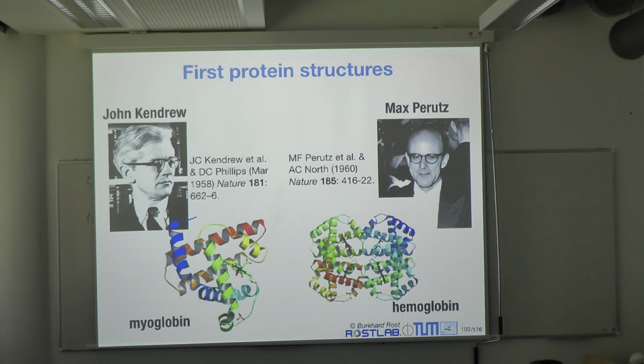So John Kendrew and Max Perutz did the first and second structures, officially celebrated as simultaneous, although not quite simultaneous as you see in the dates: myoglobin and hemoglobin, both in Cambridge, which is remarkable, right? The whole world is trying to get crystal structures, and 2 guys in Cambridge get it on myoglobin and hemoglobin. And they are very, very similar. There are reasons, and it's not a mere coincidence. They chose those because of the way they could get them into high concentration.